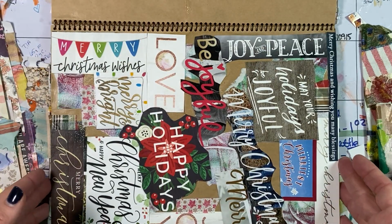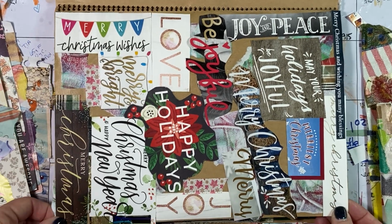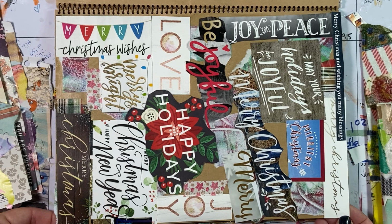So I might scan these in and share them with you guys, if that's something you're interested in. Let me know.